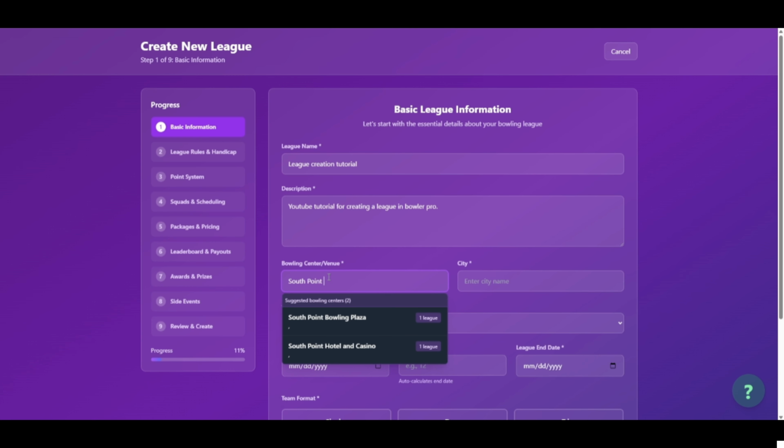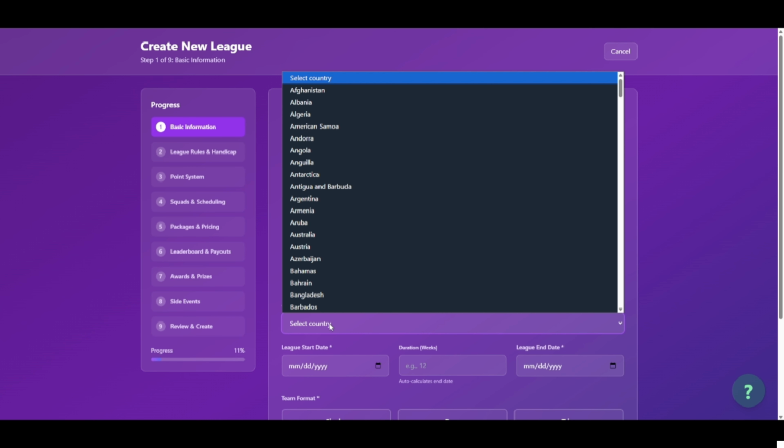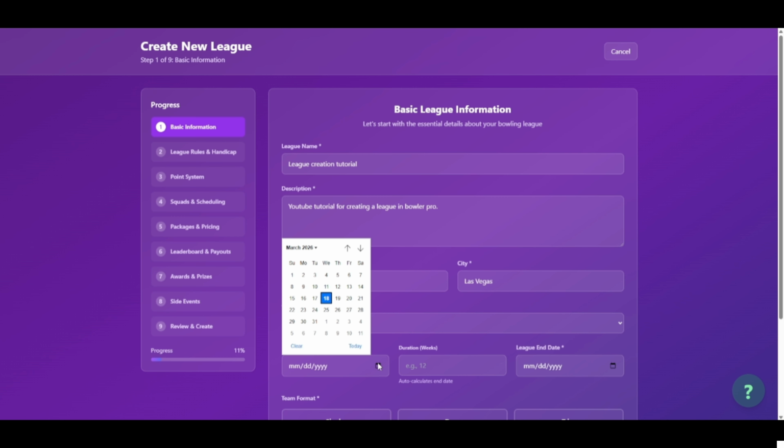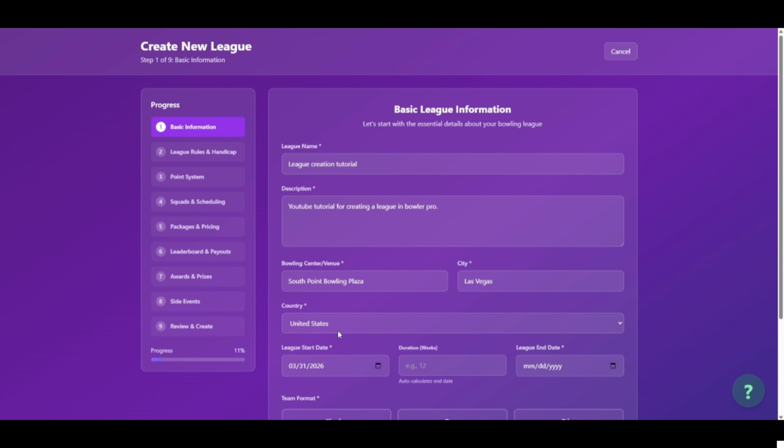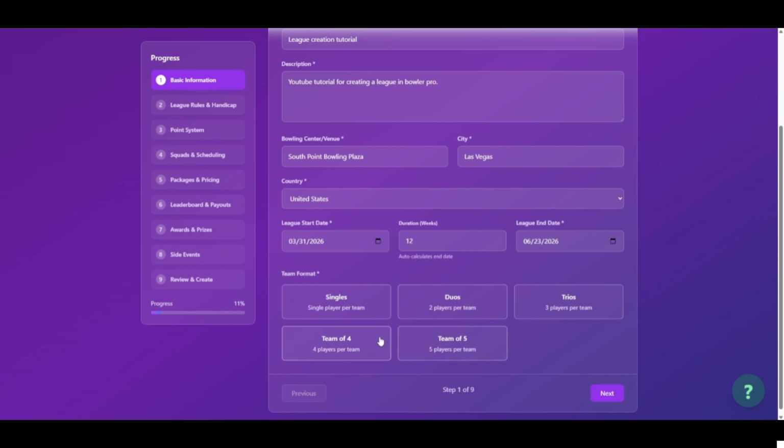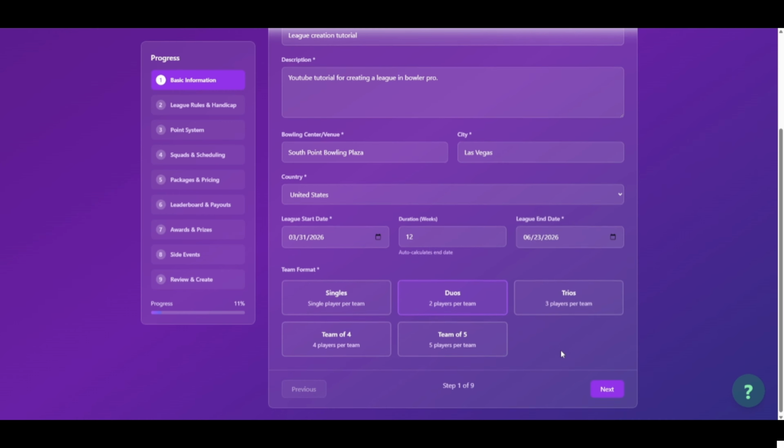The first step is to enter the league's basic information. This means giving the league a name, description, address and starting date. Once you select the starting date, you can estimate how many weeks your league will go for and automatically set an end date. If for any reason later on, when managing your schedule once teamers start registering, you need to add or remove weeks, that is always possible. You will also select the team format of your league here.